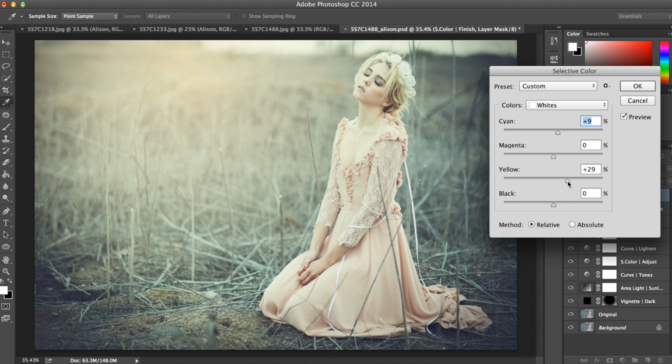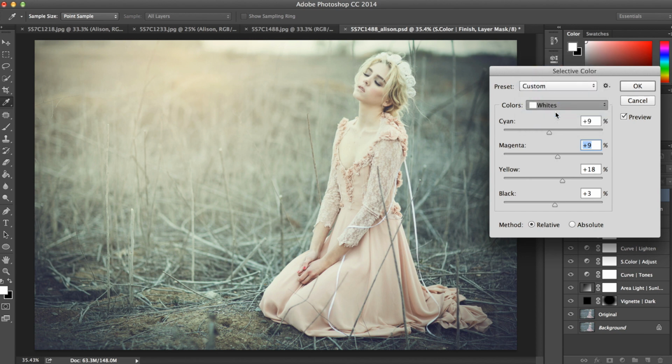I like to play with the sliders and see how that affects the photo and the way it looks. So all the way in this corner it's a very white tone, and all the way to the side it's very yellow. So just choose whatever you like the best. I'm gonna go somewhere right in the middle, right about there looks good. You can adjust the black layers as well, and the magenta, and all the different colors, just to really get the most out of your photo and the way you like it.